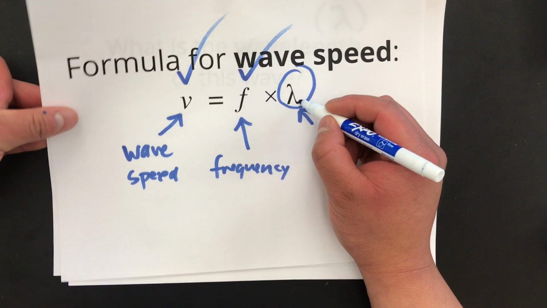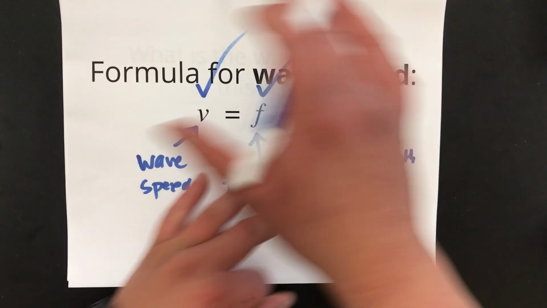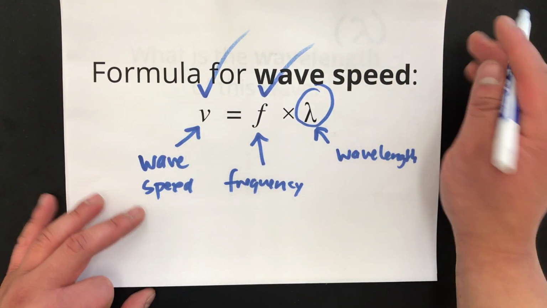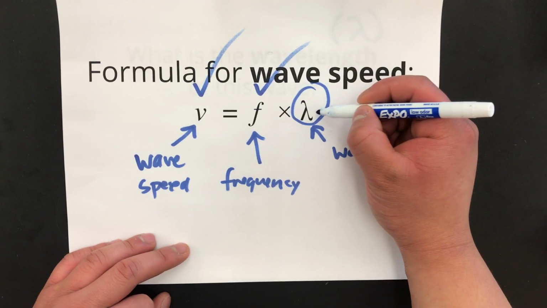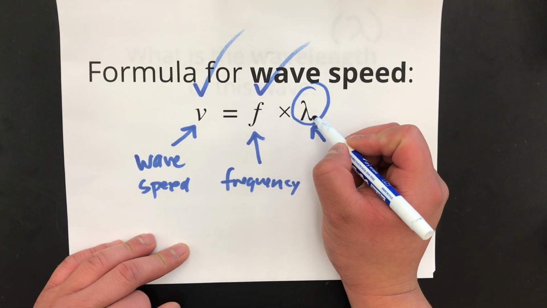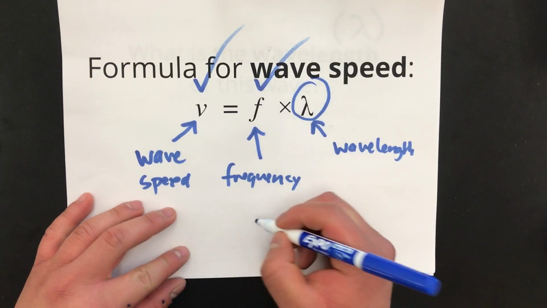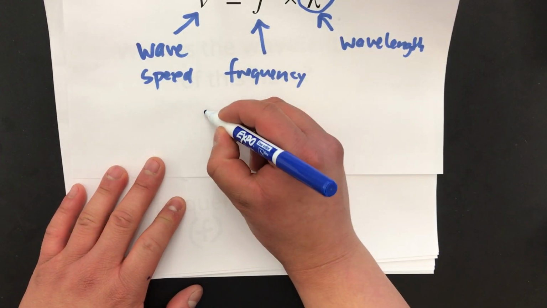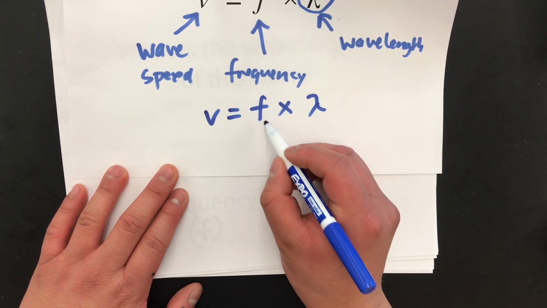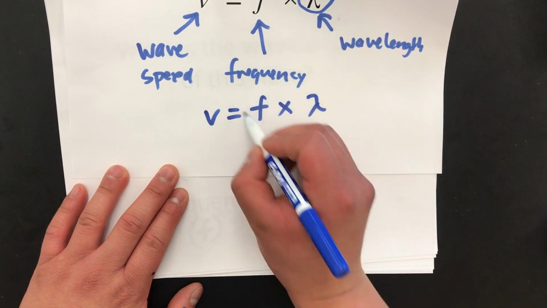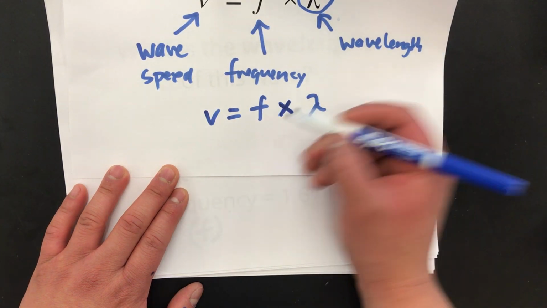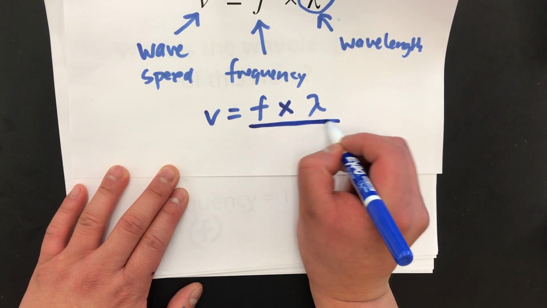Well, if it's all the way over here, what you have to do is first rearrange the formula to isolate the specific variable that you're looking for. Which symbol are you looking for? You're looking for this symbol right here. So you have to rearrange this formula to get this by itself. That's what isolate means. So let me do that for you right now. Wave speed is equal to frequency times wavelength, and we're looking for wavelength. You have to do the reverse of multiplication to undo it. What's the opposite of multiplication? Division. So divide both sides by f.